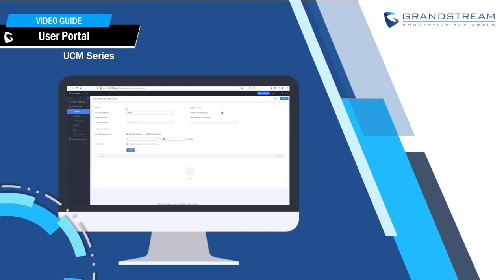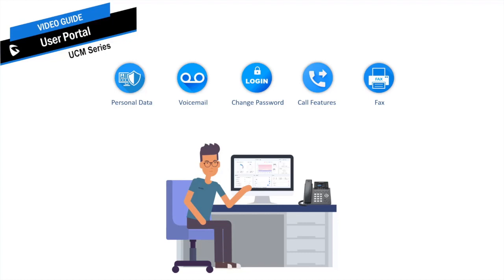Providing the UCM users with access to the user portal can be useful in reducing the administration overhead by allowing users to directly make basic operations and changes related to their assigned extensions. The user portal is designed to provide users with access to their personal data and a variety of other features. In addition to the user portal dashboard, which displays the status information of certain call features such as follow me, wake up service, D&D status, and call forward, the user portal allows users to access and manage their personal data such as voice messages, call recording, CDR, and fax files.